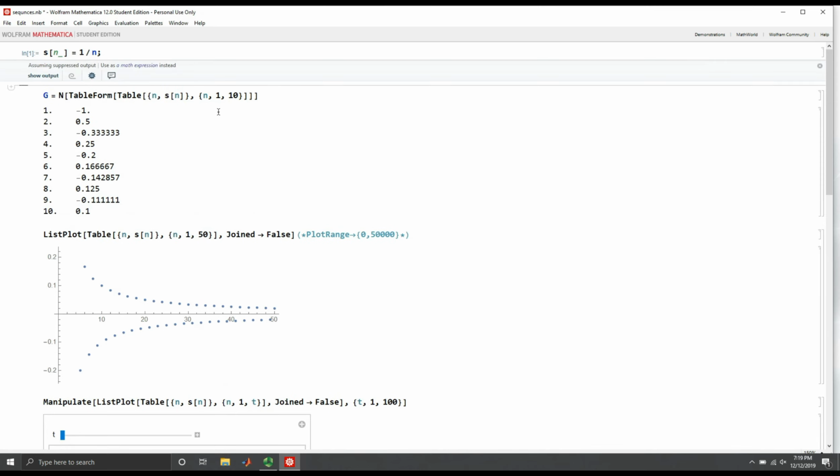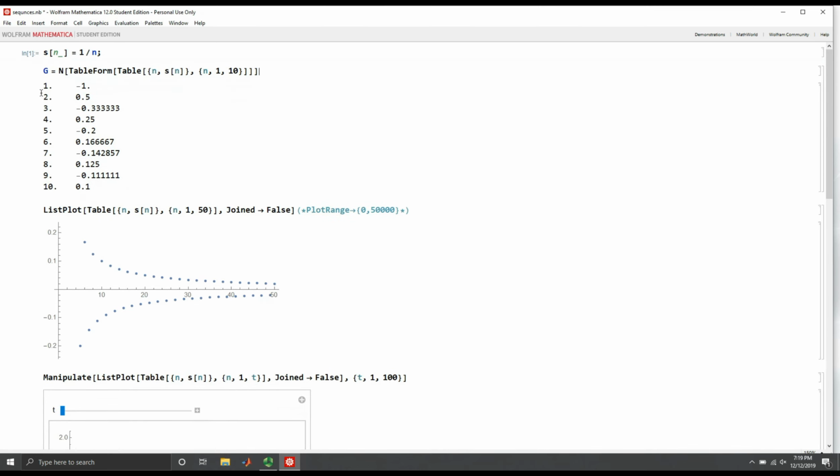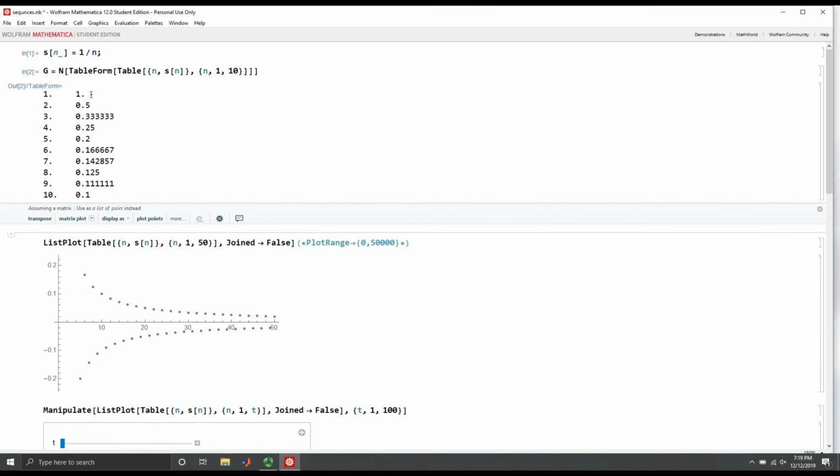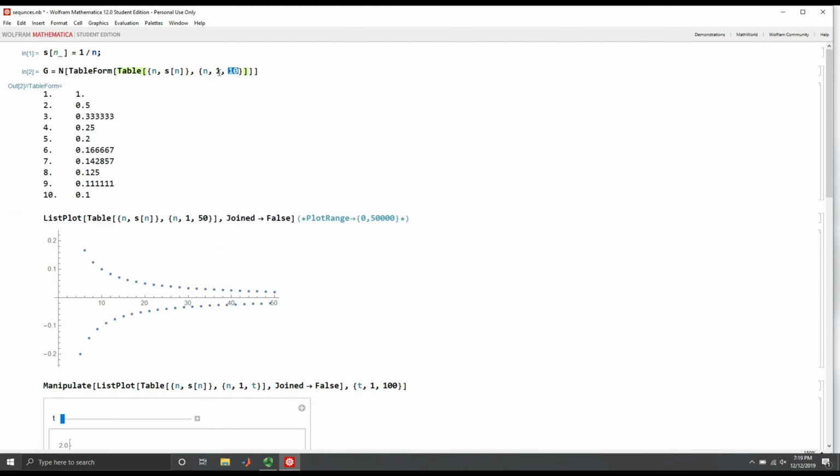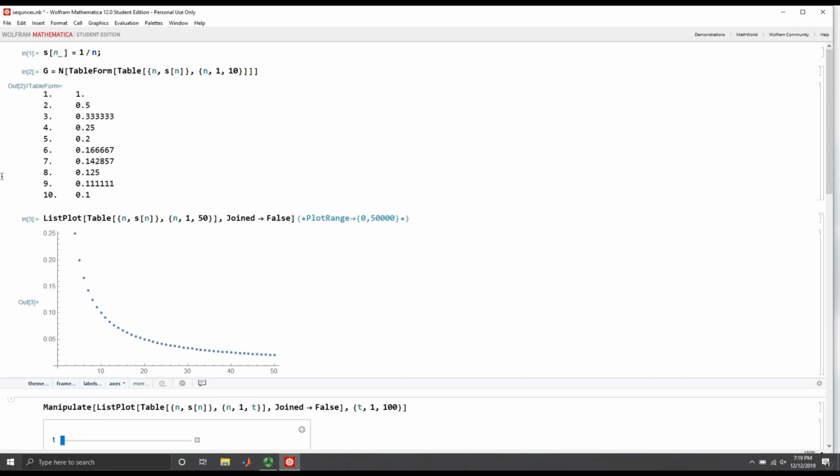So you enter that, and then from the second command you can get the list of the terms of the sequence, actually the first 10 terms. So if I hit enter, you can see these are the first 10 terms of the sequence. Now if you want more terms of the sequence, instead of 10 here, see, n is going from 1 to 10. You can put any number you like and see the terms of the sequence. And here's the most important thing. You should try to visualize the sequences that are given to you. So this is how the 1 over n sequence looks like.